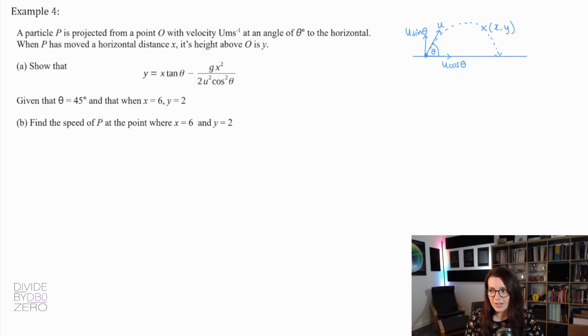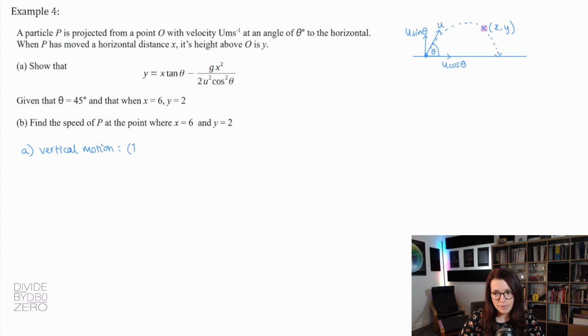Now I've already drawn the diagram for this one, and I just wanted to point out what x and y are really talking about. It's basically just saying that anywhere along the flight path of that projectile, you can describe the particle's position as a coordinate x, y. So for this question, we're just working with generic variables. We're not actually given any numbers yet for part A. So projectiles, let's start with vertical motion. Again, you can start with either, but I'll just start with vertical here.